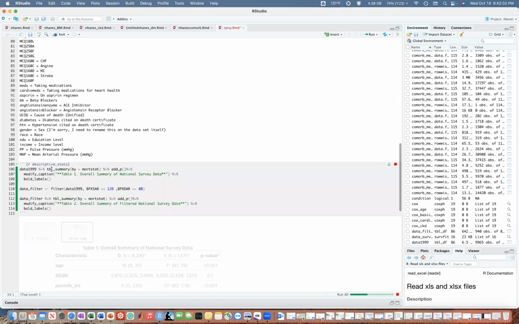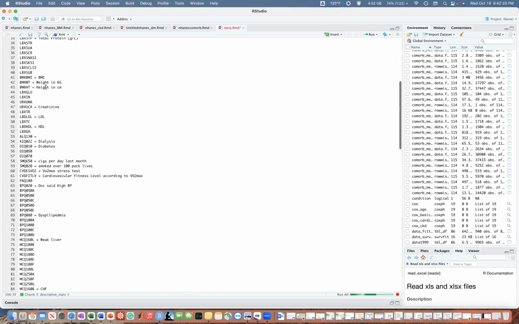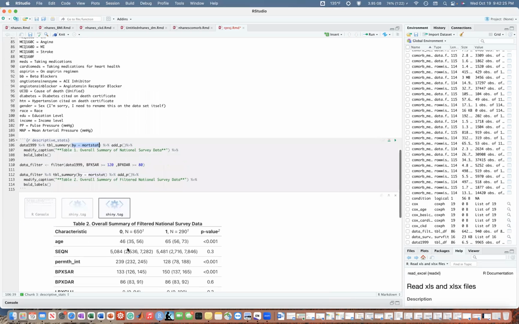Down here, we basically have some descriptive statistics. If you remember correctly, this is saying I want to use this data frame, and this is saying I want to run the following commands off the data frame. This tbl_summary creates a summary table, and we're going to organize it by MortStat. If you remember, MortStat is whether they're dead or not. 0 means they're alive, and 1 means they're dead. 1 in statistics, and in anything biomedical, usually means the event happened. In this case, the event is death.